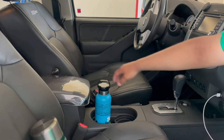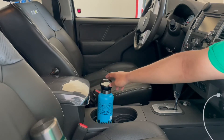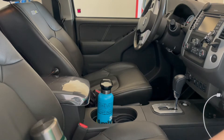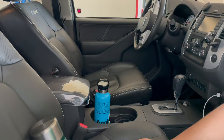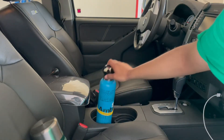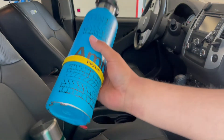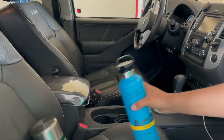I have my big hydro flask. It's pretty big. It fits in here good, but the problem is if you're doing some rough terrain driving, make a fast turn, or a lot of roads have little bumps and stuff — it's never truly smooth. This thing dances around a lot, and honestly I find that annoying. It'll rock back and forth, and this on the bottom has kind of scuffed up the plastic interior a little bit, and personally I don't really like that.